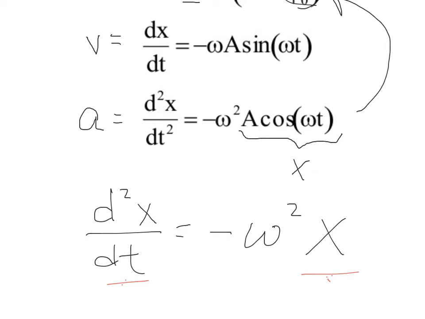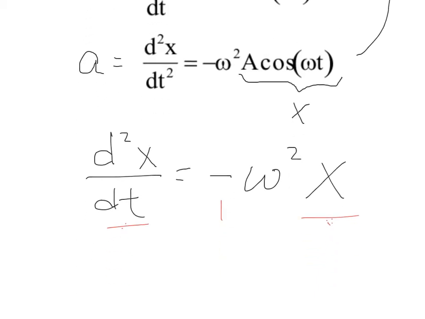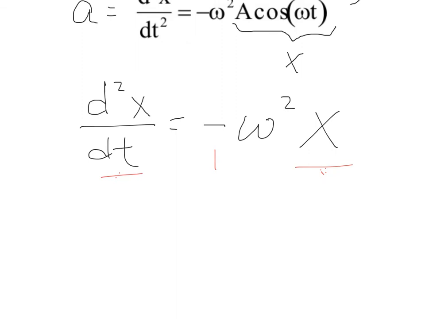The negative sign tells you that when the object is at its highest position, its acceleration is the most downward. That would be where the spring is very squished. But where it's at its lowest position and the spring is most stretched out, that's where it would have the most upward acceleration. So the position and the acceleration are always in opposite directions. And then of course they're not equal to each other, but they are related by this value that we call omega squared. And so every simple harmonic oscillator can be written in some form like this.